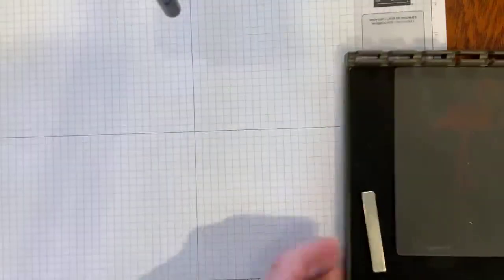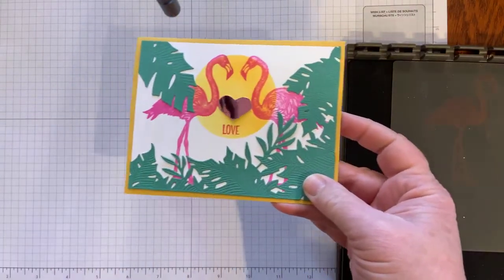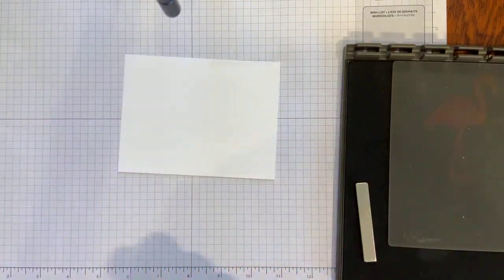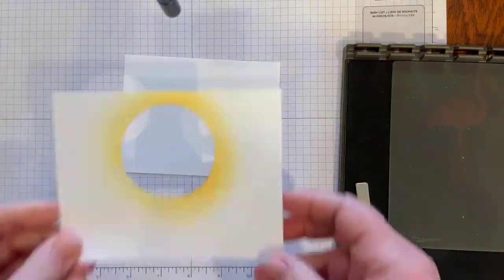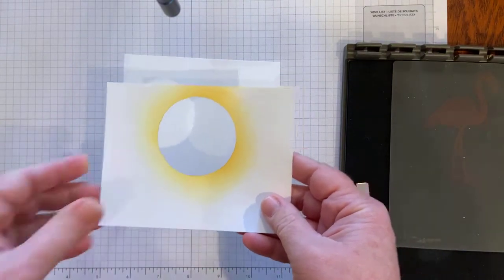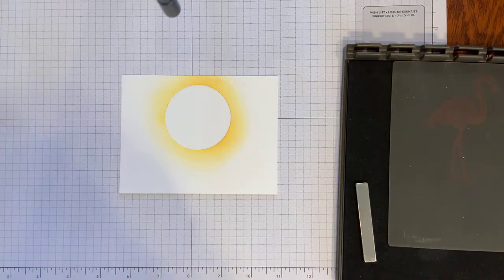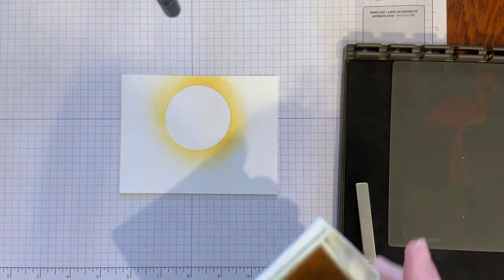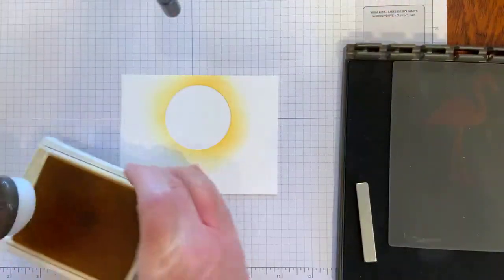There's one piece we need to do first. This card has a little bit of shading, so we're going to do some sponging to make that sun image. I have a 5¼ × 4 basic white piece of cardstock, and I cut a circle with the Stampin' Up! 2¼ circle punch. Just place it right on top of one another. I'm going to be using Stampin' Up!'s blending brushes to blend that circle.